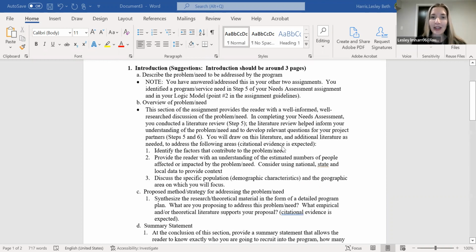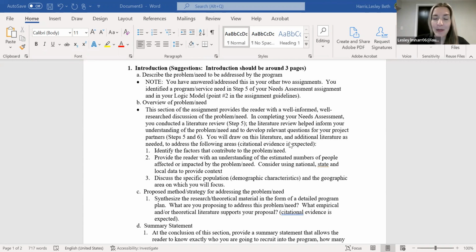I also want to reiterate that this assignment is really a culmination of all the journals that you have written throughout the semester. You can also pull pieces from your needs assessment assignment and from your logic model assignment or paper, and pull them into this paper. So it's a culmination of all of your work. There is no such thing as self-plagiarism when it comes to this paper. Ideally, you've been working on bits and pieces of this throughout the semester and you're just pulling together your work. So please do not reinvent the wheel.